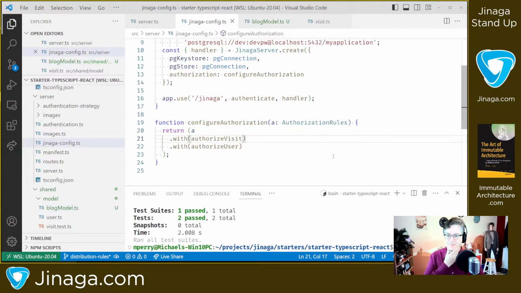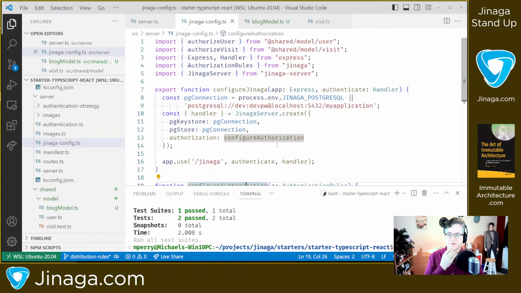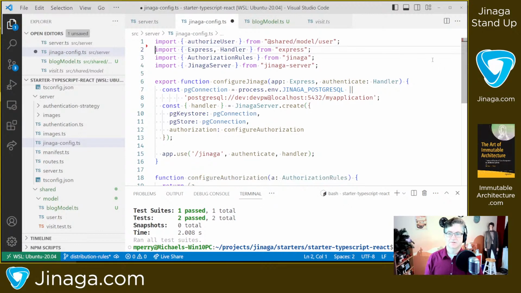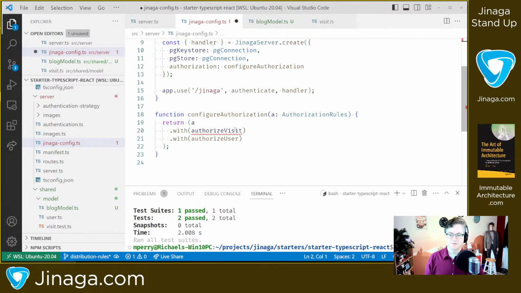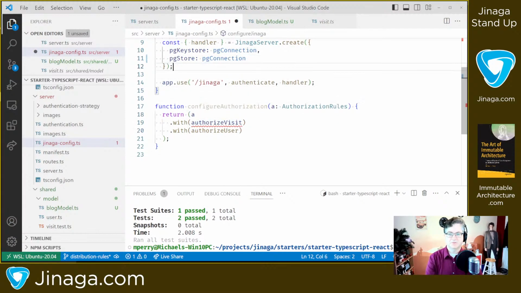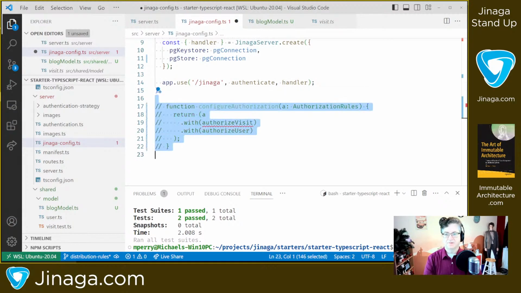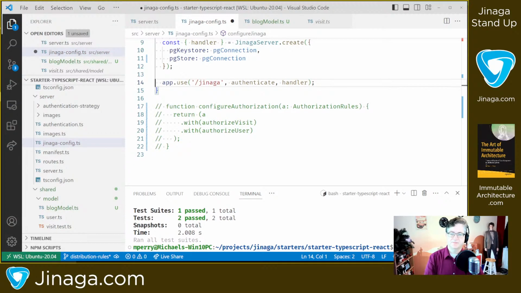Okay, so here we are back at Jinaga config, and I don't want to use the visit. Instead, I'm not going to have any authorization rules at all for right now, so I don't need that.